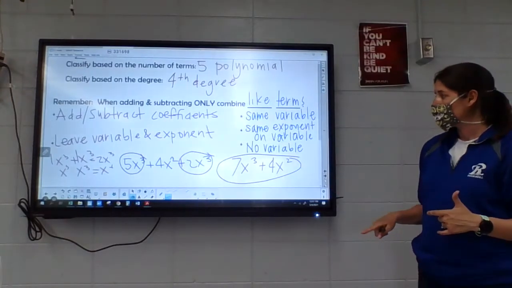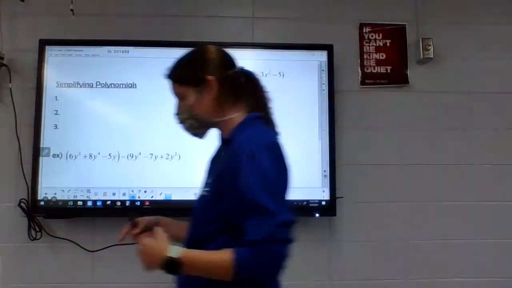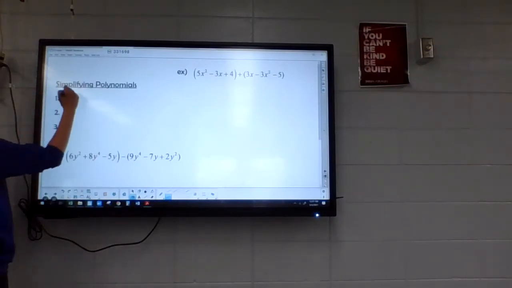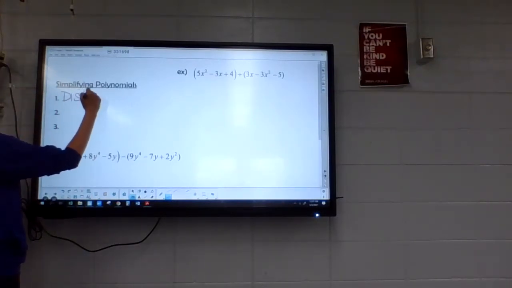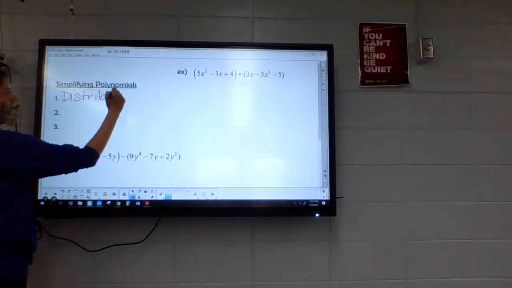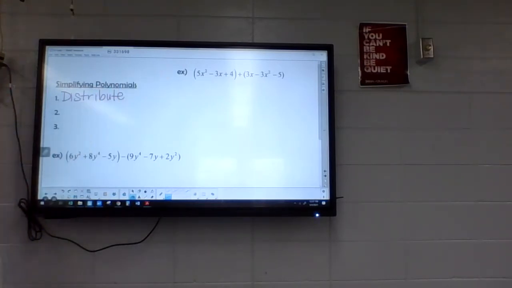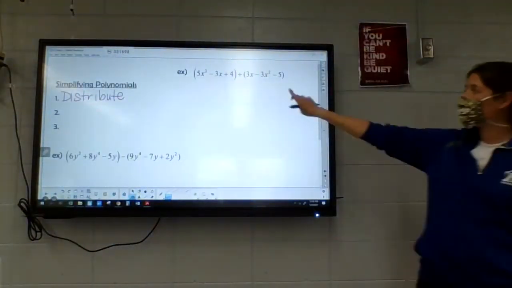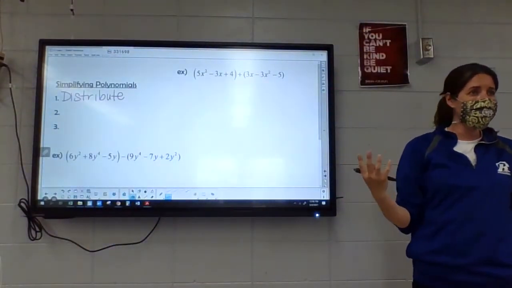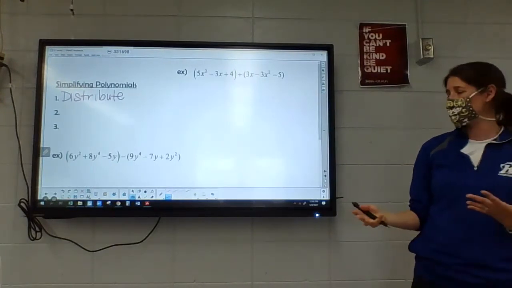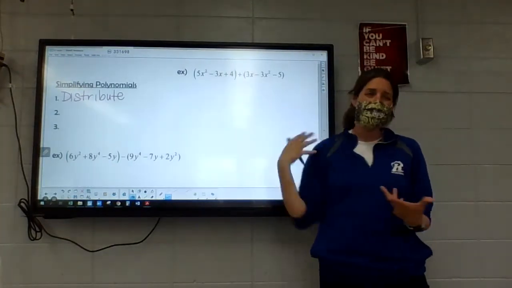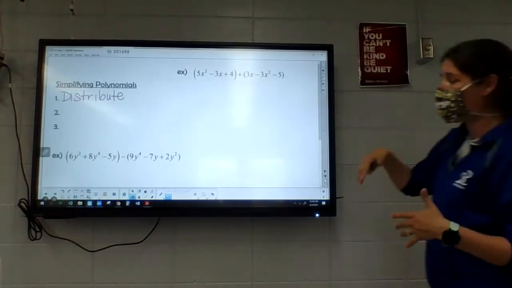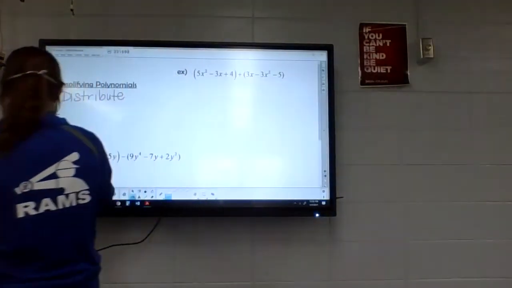Okay? So flipping the page, the first thing we're going to want to do if we need to is distribute. Now technically in this first example up here, there's not really a lot of distribution to do. There's nothing being multiplied, just like a 1, and multiplying by 1 doesn't really change the answer. So these parentheses really aren't necessary. So I can kind of just drop them off. So we're going to combine like terms.